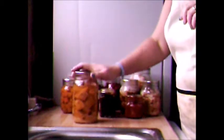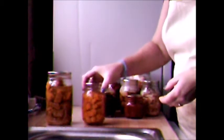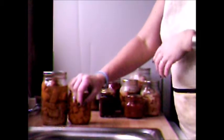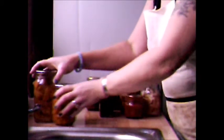Now this is a jar of sweet potatoes, bought a few packs and canned them all up. This is carrots, again bought a load of carrots and canned them up. I did do mushrooms, green beans, sweet corn, but I've used them all up. I am running very low on my stocks.